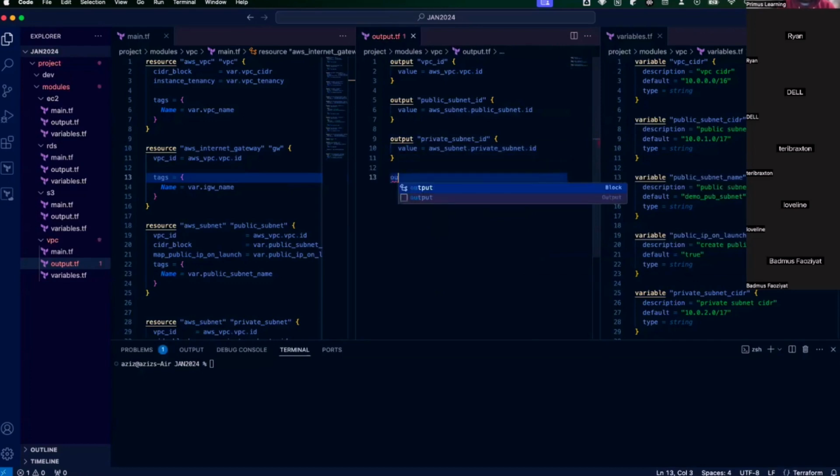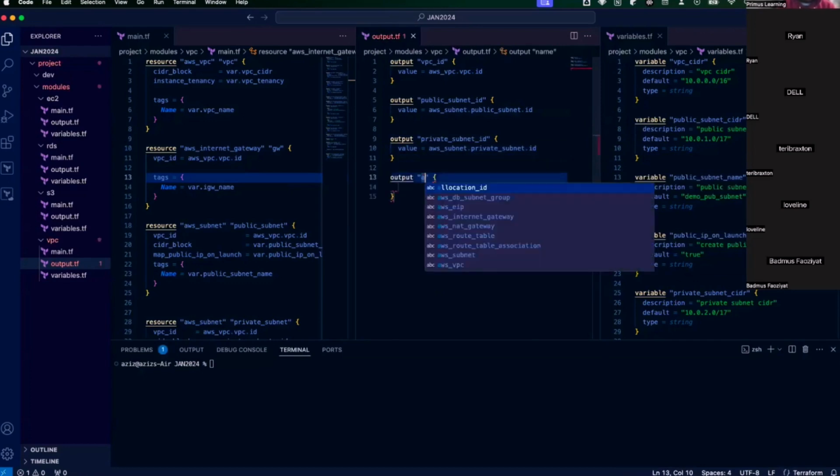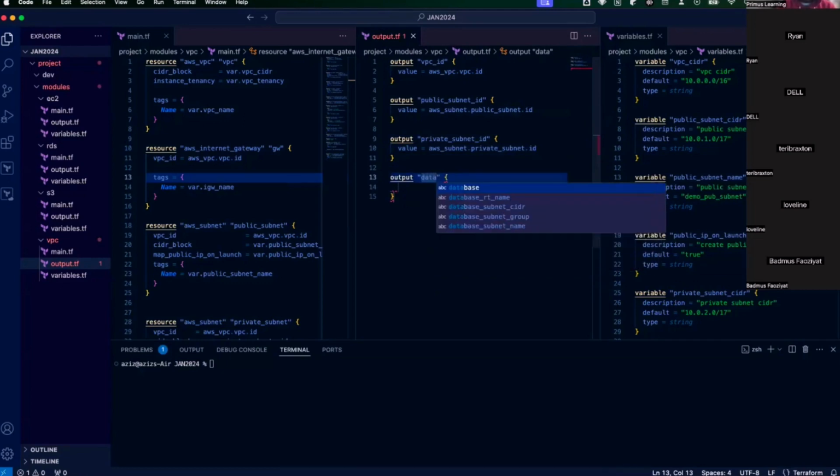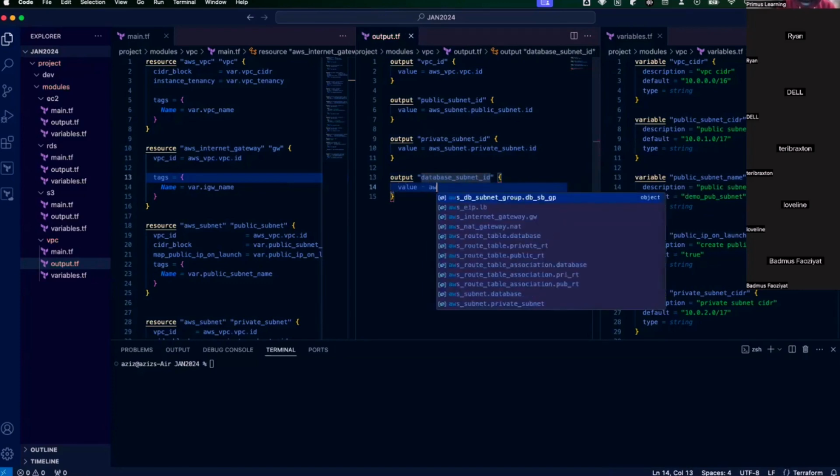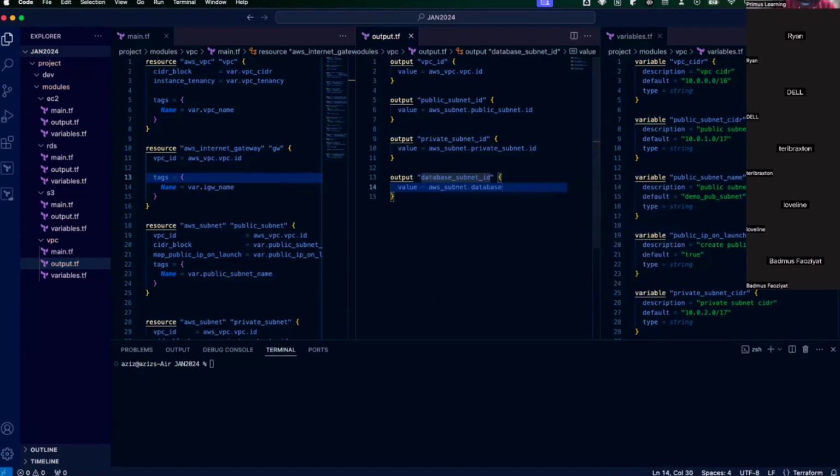Same for the database subnet, output database_subnet_id, and let's say value is equal to aws_subnet.database.id. Okay. So we're outputting all the IDs.